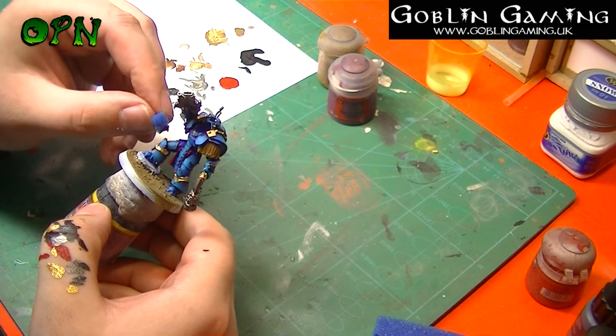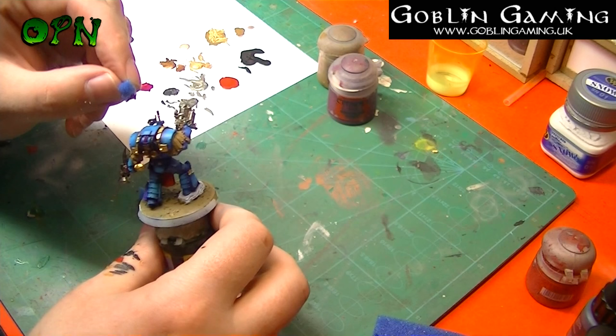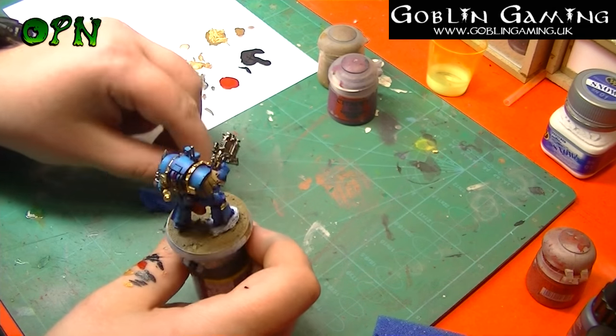Some very subtle weathering is being added using a sponge. I'm just lightly pressing the sponge onto the surface of the model using Vallejo Model Air Hull Red.